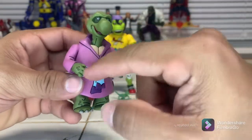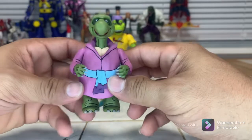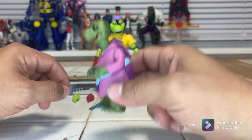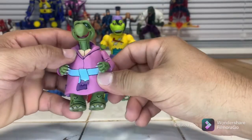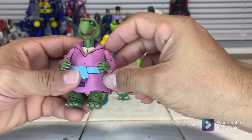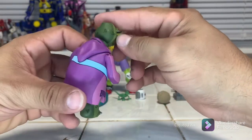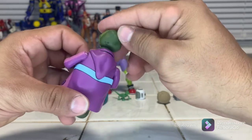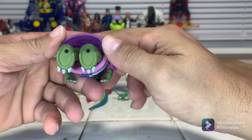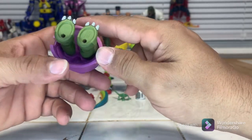I like the fact that his clothes, the lines, look like an actual comic book. I feel like I'm holding a comic book, like if I just took it out. It's very cartoony, but it's just like the cartoon, you know, down to the T. So I like how NECA does that. They put the figures, the design is just like you see it, whether it's a movie or a show.